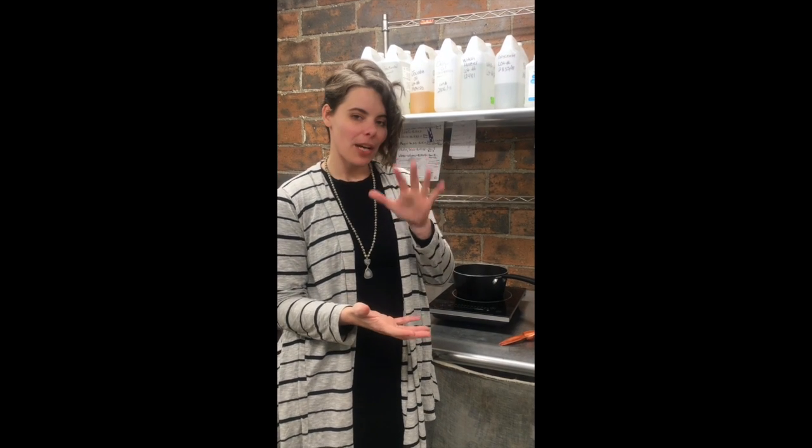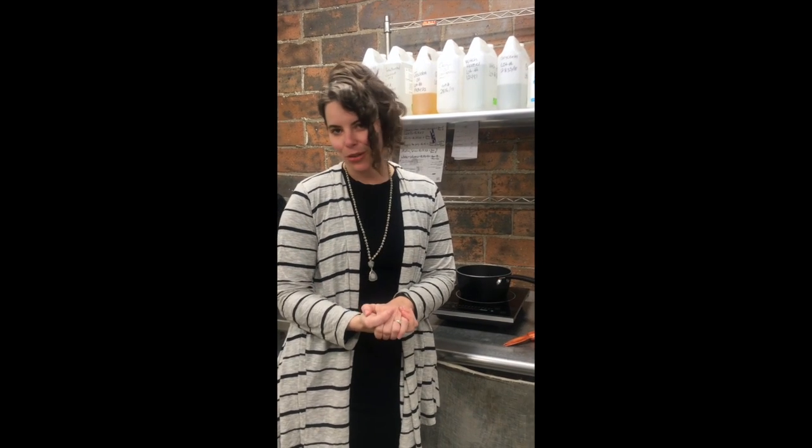Now what we're looking for in the decoction is just a slow simmer. We don't want it to boil, but we just want a slow simmer. And we want it to simmer until that water has evaporated down into 1 cup, so about half of that initial quantity. Once it's down to that 1 cup, you strain it out and you're good to go. You're good to drink it.